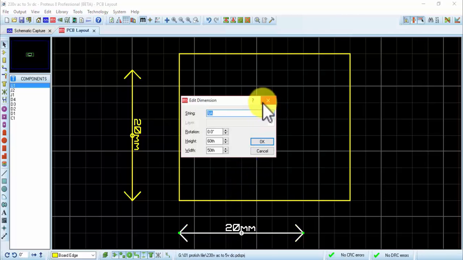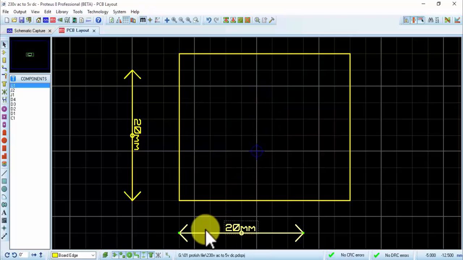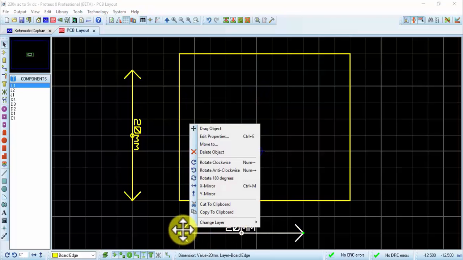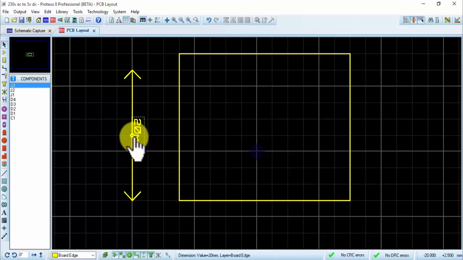So, since I didn't know the length and breadth of the board, I just delete it again, and again we see the length of the board here.